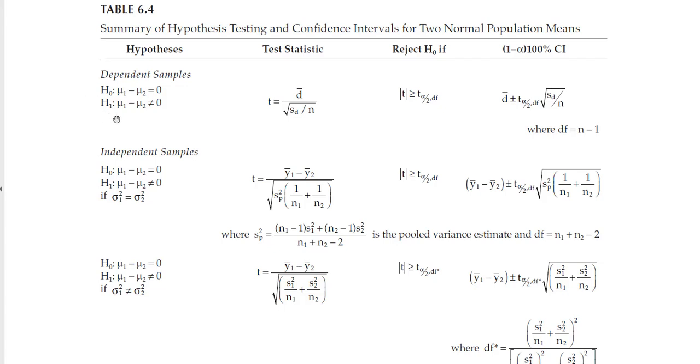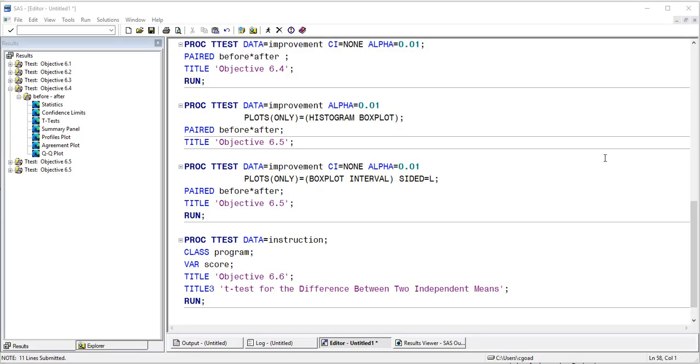That completes what we're going to talk about for dependent samples. Next we look at independent samples, and we'll look at the SAS coding for this. We get the F-test that determines which of these cases we will use. We will see a T based on a pooled variance and a T based on an unequal variance, and it automatically computes both of those, and we'll see enough information to determine which of those is appropriate for us.